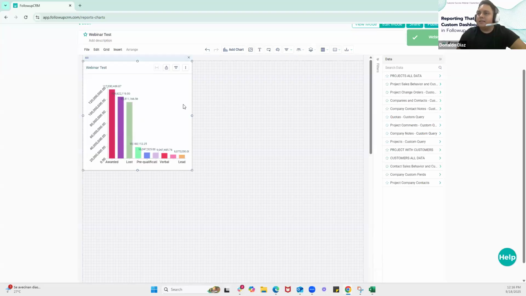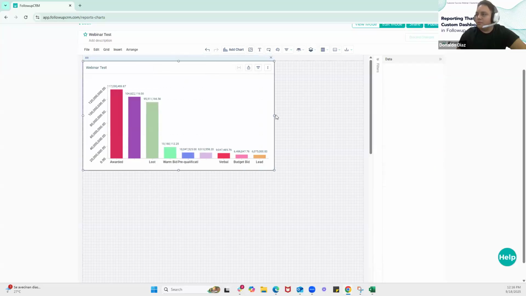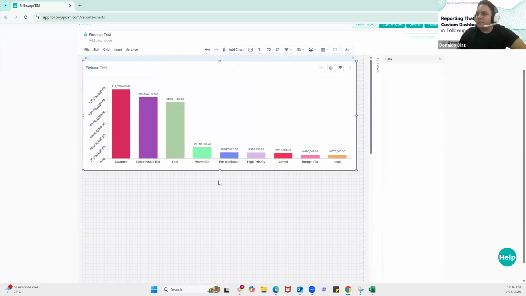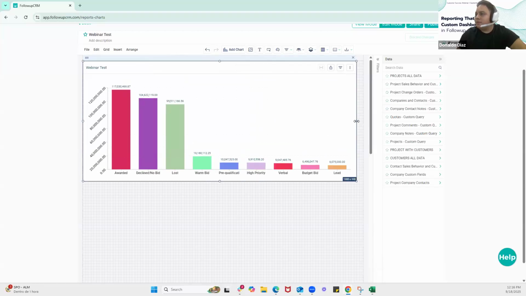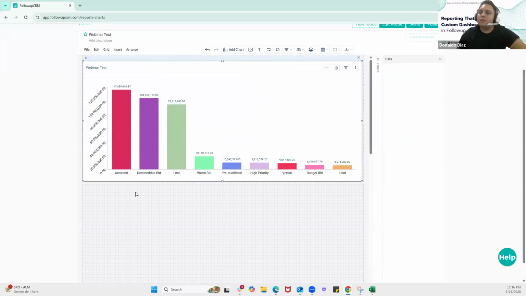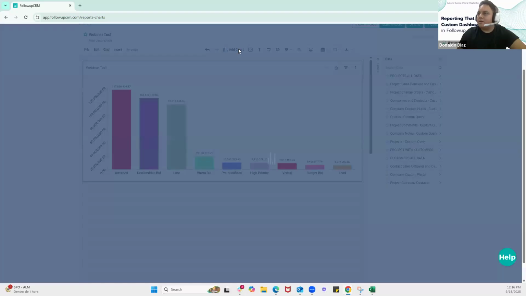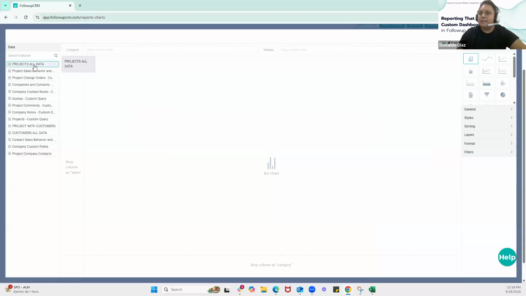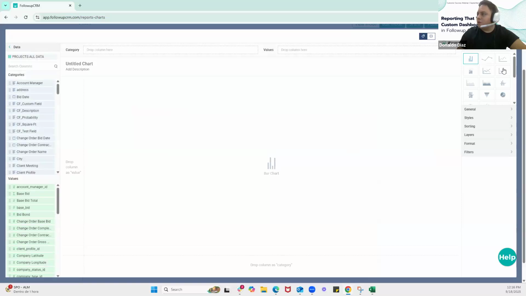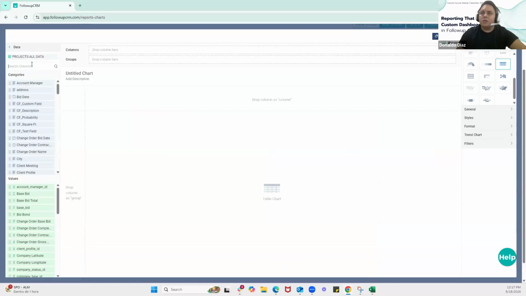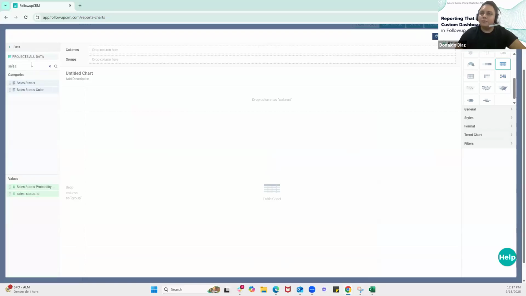Now you will be able to see that in this canvas view, you have the chart already there. You can edit this information like this. And you say, okay, but I need another chart that is giving me more detailed and specific information, right? For example, let's add another one for the same data set. And let's say that you need a table that can give you the information for the sales status.